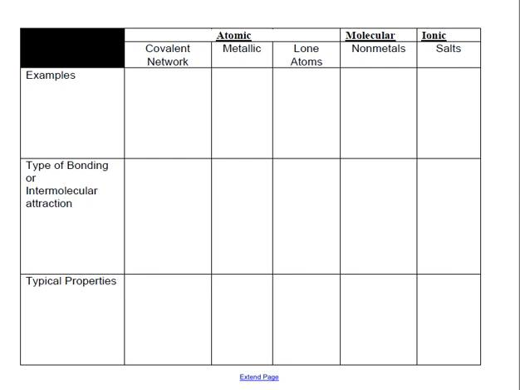These are our different categories. You can have lone atoms that do crazy different things, and then you have molecules, and you have lattices, ionics. So give me some examples of a covalent network. There's only two we care about. Carbon and silicon-containing stuff. Okay, SiO2, Si. If you see Si, it is going to make a covalent network. It's very specific. Give me some metallic examples. Not hard. You've got a bazillion to choose from.